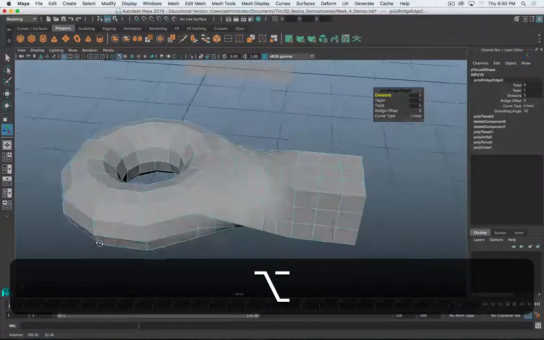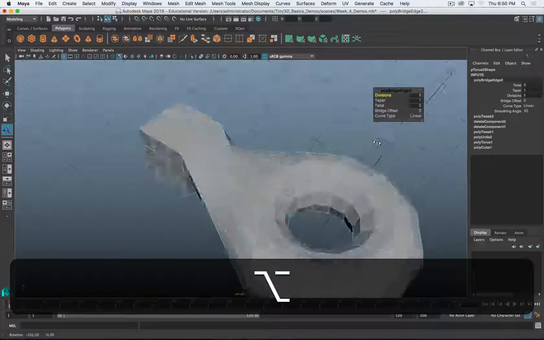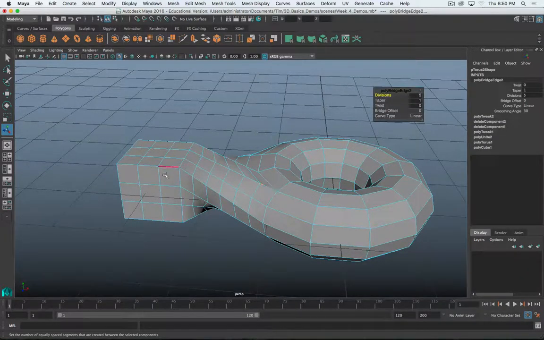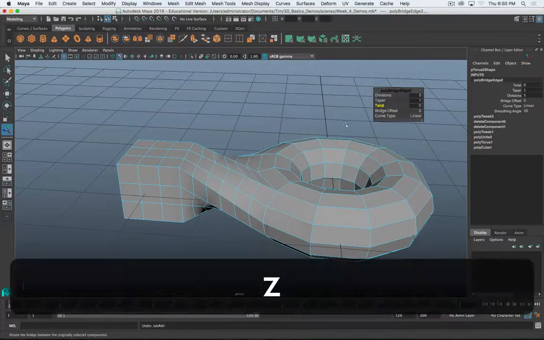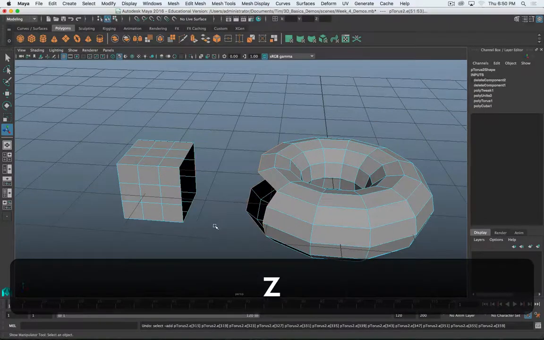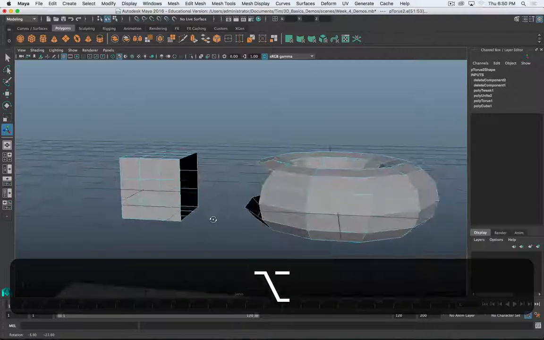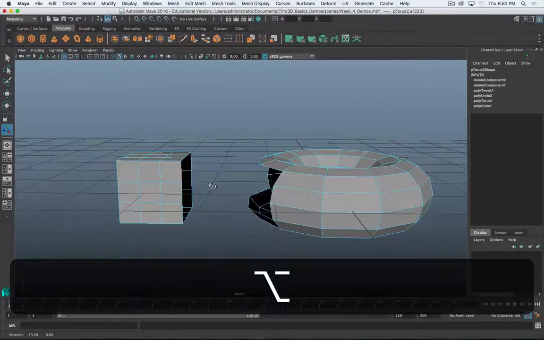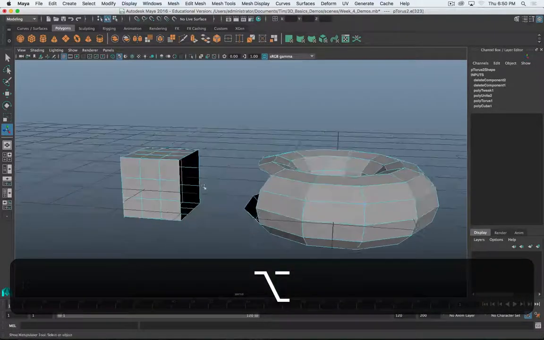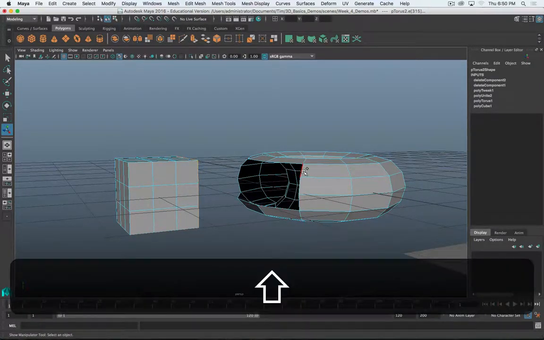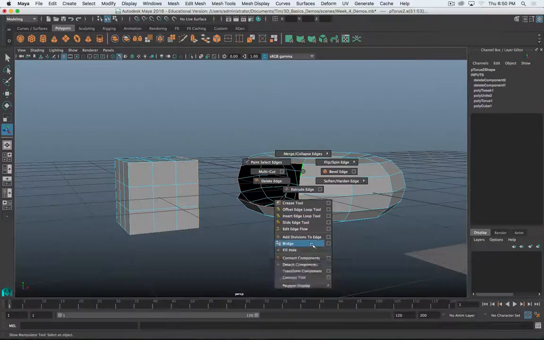Now, we see it gets a little weird because we've got this twist. And we've got this side face here, which before was connecting over here, is now connecting two edges over. And I don't think twist is really going to do anything about that. So one of the things you need to do is be careful about where you select on the model. So I'll select, let's see if we can get this to line up. Here we go. Select this one, Shift, select that one, Shift right click and bridge.